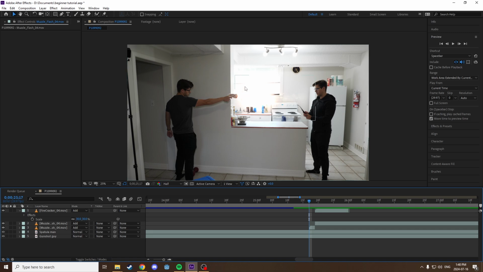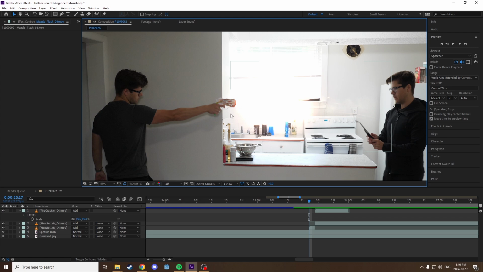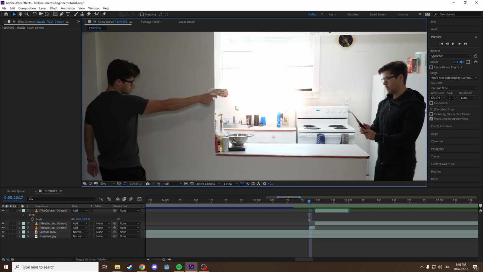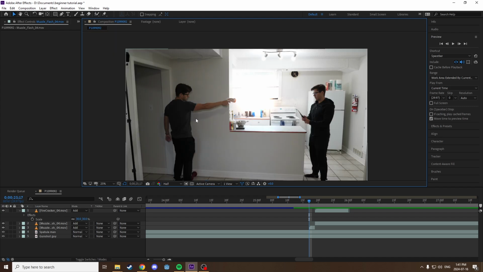So like if a gun was fired around this area and a flash of light happened here, where would this flash of light reflect off of? And can we make that happen in 3D space? Technically, this gun is a little bit in front of this wall behind us here. So you'd think some of the muzzle flash would reflect on the area around the wall, but it wouldn't reflect on my arm right here. So can we make that little bit of light happen for that period?